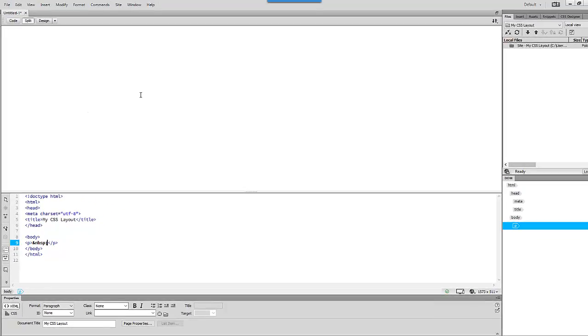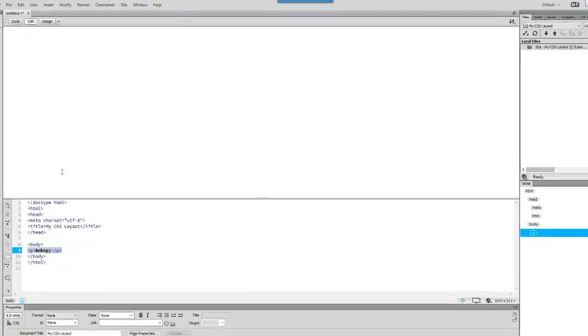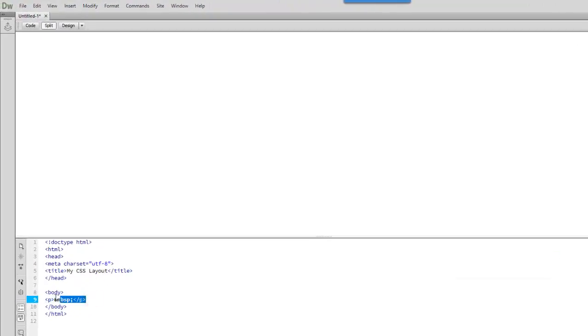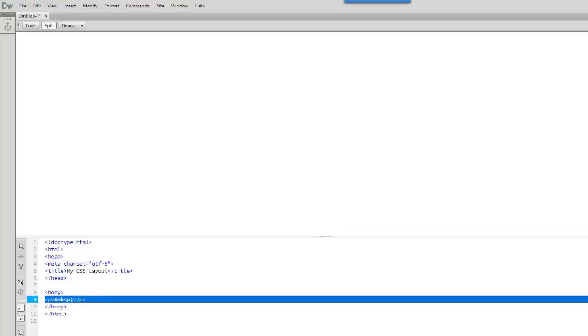We'll start with creating a basic container in HTML. Now you'll notice when I click in here, in the HTML, my cursor automatically goes to the right area between the body tags. This is the editable area. This is what the end users will see. Everything should be in the body.